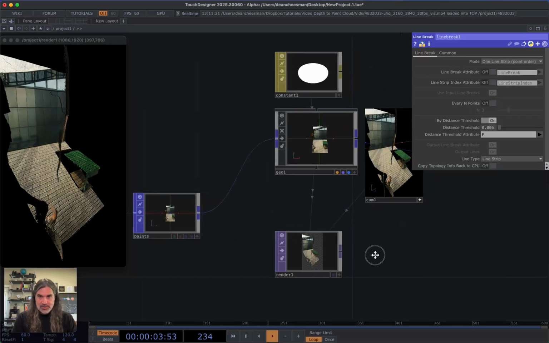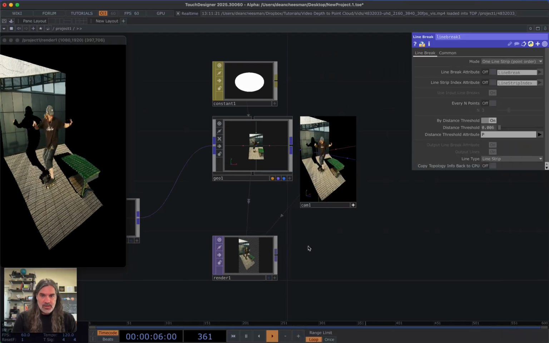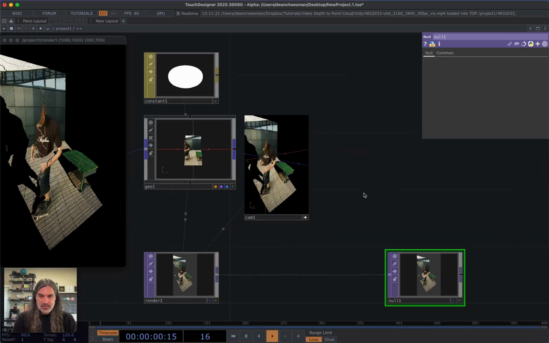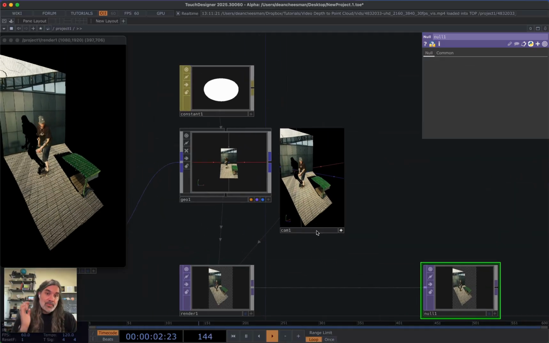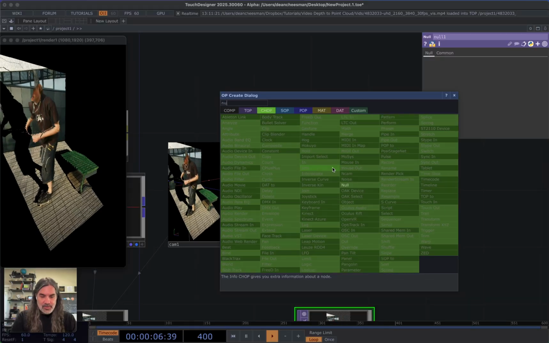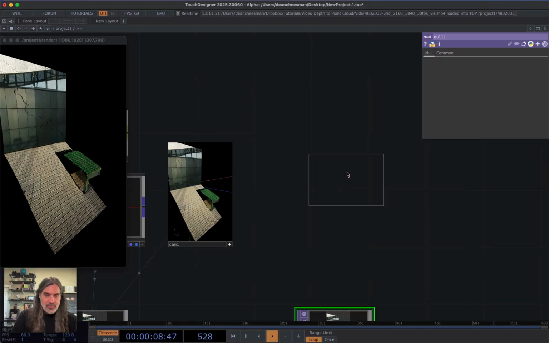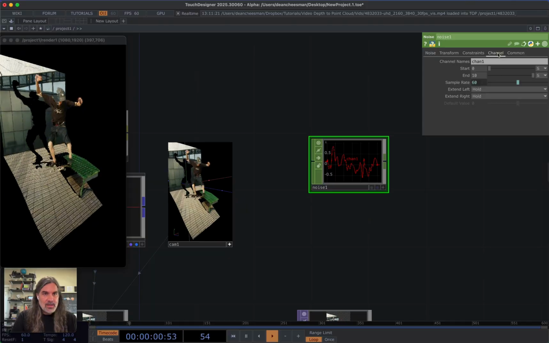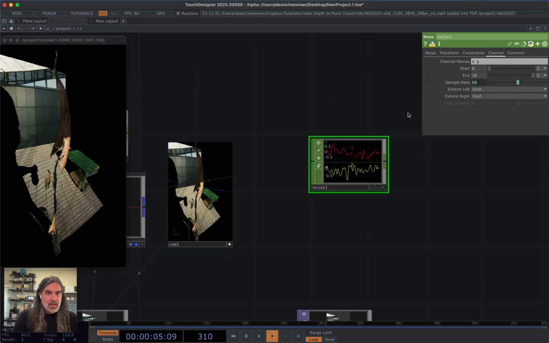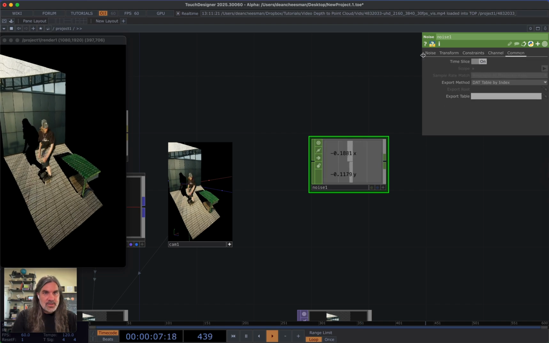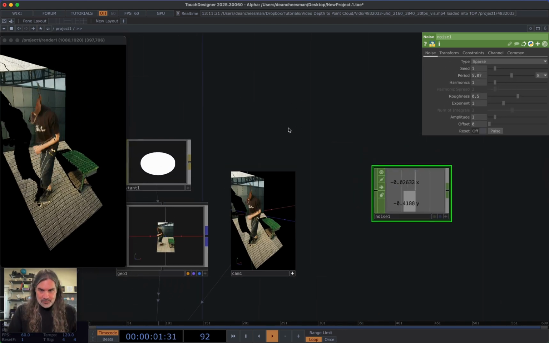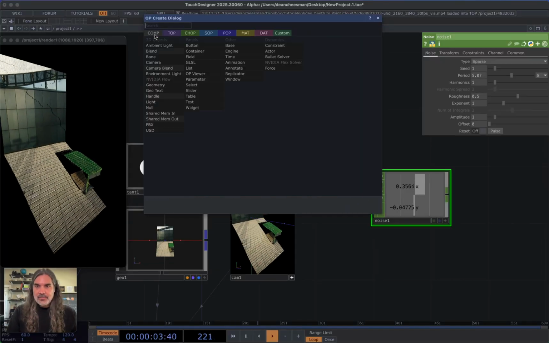Let's see what else. So maybe just to show a little extra of how I would get a final product out of this to send to render, to show you a quick camera animation that I would do, I would make a noise CHOP, and let's make an X and Y channel, and I'm going to turn on time slice, and we'll pump up the period a little bit so it's slow, and then we're going to have this.